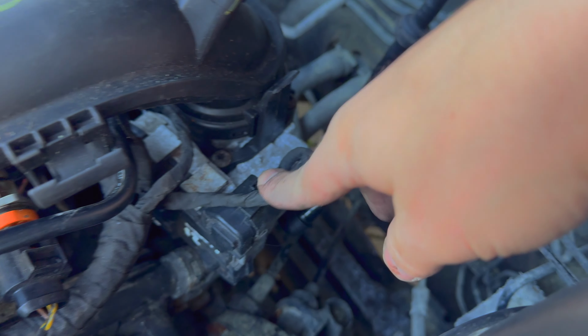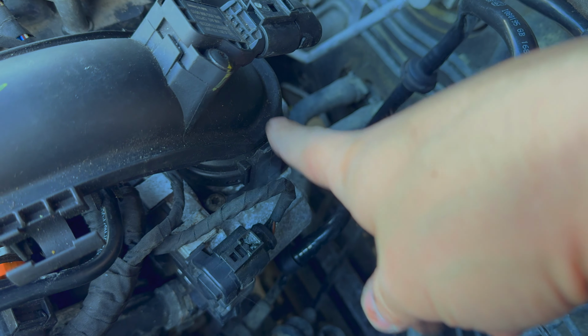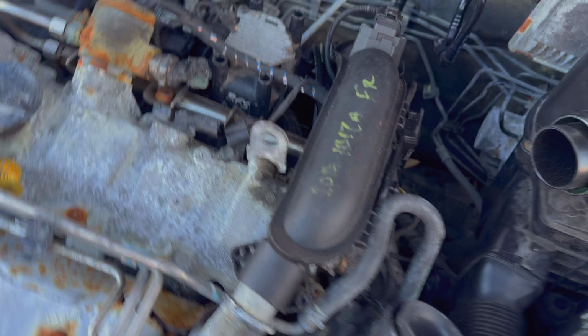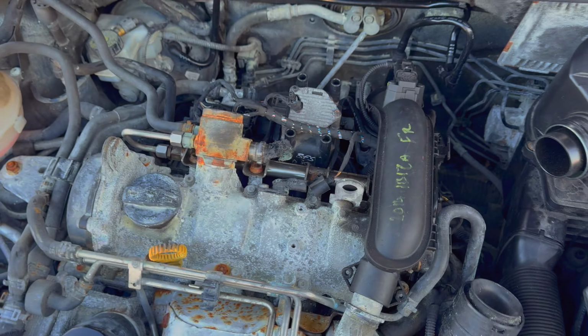I've put the throttle body on, with the four screws that are required, one there, one back there. So the throttle body's kind of weird. It has a seal at the bottom, and then this plastic clip thing that holds the boost pipe down, I suppose. And then, of course, I've got on the top boost pipe that goes from the turbo to the throttle body. And that's as far as I've got.